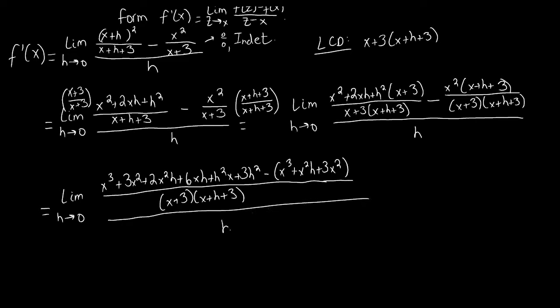What I'm going to do, instead of making another step rewriting all this just so I can distribute that negative in there, is, once we distribute this negative into this parentheses, every one of these signs is going to change for these different products here. So I'm going to go ahead and take care of that all in this step right here. So what we have is minus x cubed minus x squared h and minus 3x squared. So this is what we're dealing with in the problem right now. This is our function that we found so far.